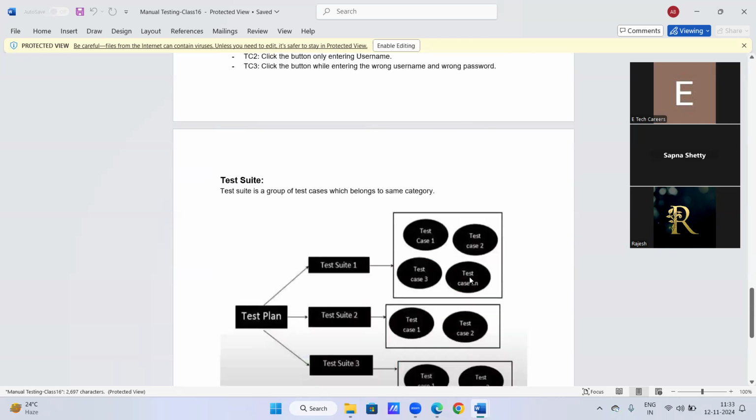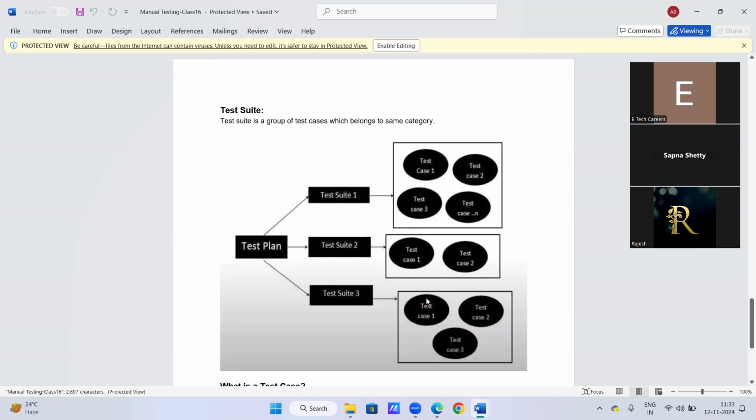And what is a test suite? It is basically a group of test cases. We group similar types of test cases. For example, all sanity test cases, I will choose them and group them in one single unit, which is called a sanity test suite. And all the regression test cases, I will group them, that is called a regression test suite. And all functional test cases, I will group them, and that is called a functional test suite. And all GUI test cases, I will group them, that is called a GUI test suite. So a test suite means a group of test cases which belong to the same category.